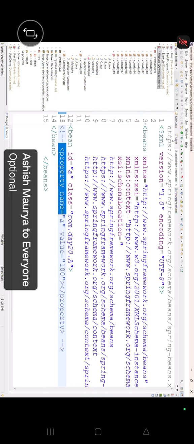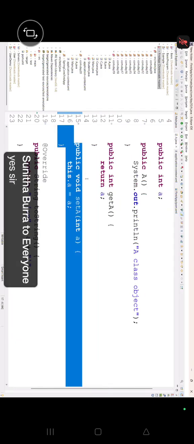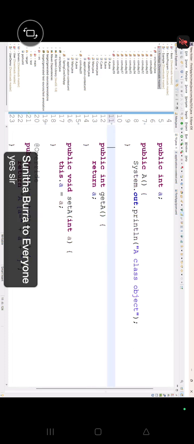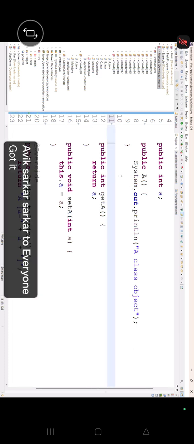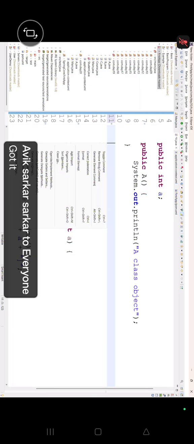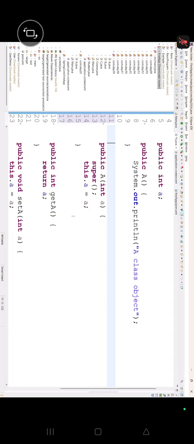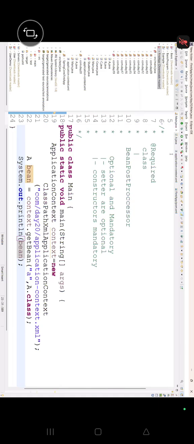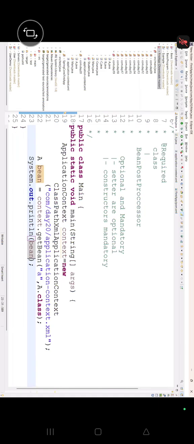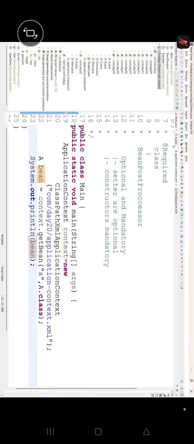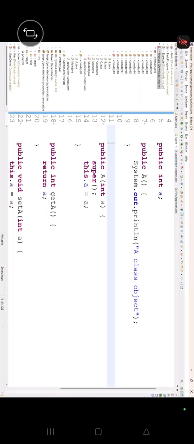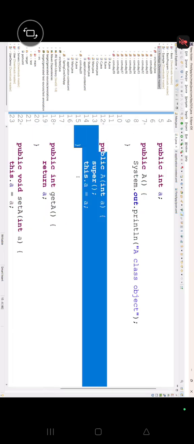Now, the same thing, if I do it with the help of constructor injection: source, generate, and we'll go to application context and try to run. Now you can see here, everyone, inside the A class, we had written constructor injection, right?